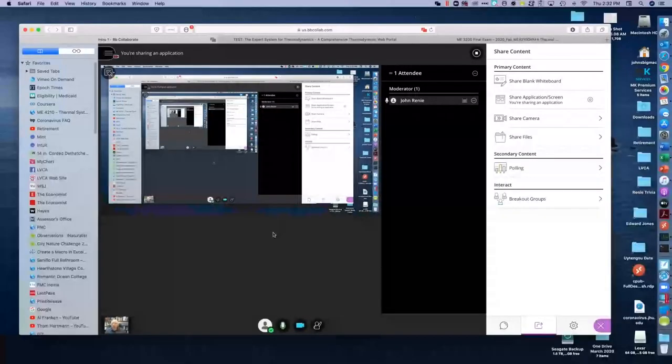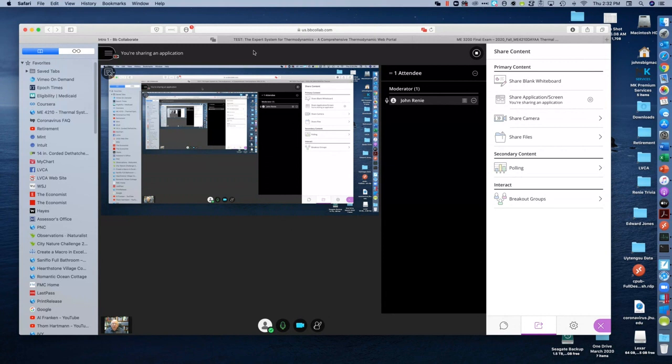And so at this particular time, if I go and share, it says allow Blackboard to observe my screen. If I say yes, allow, then what you'll see is the Collaborate desktop, or the desktop that is currently running Blackboard. You'll notice that it is the desktop on the Mac here running Safari.